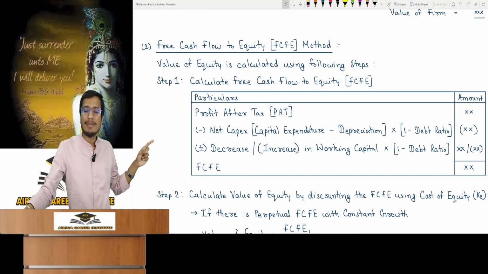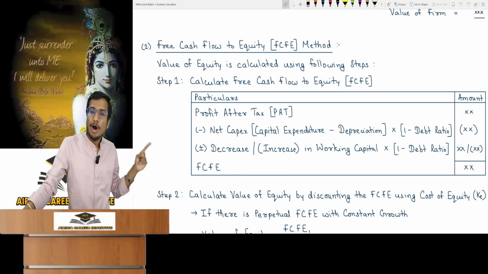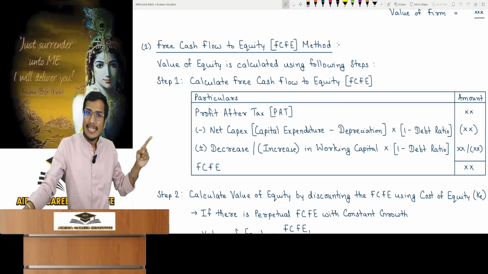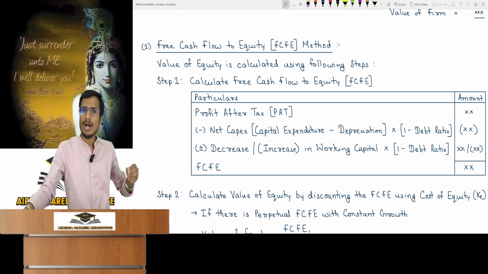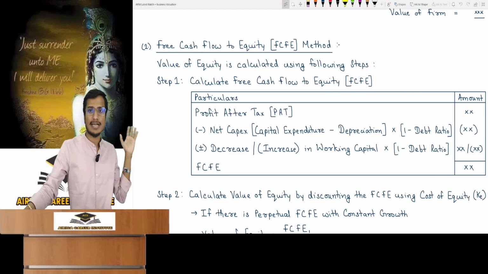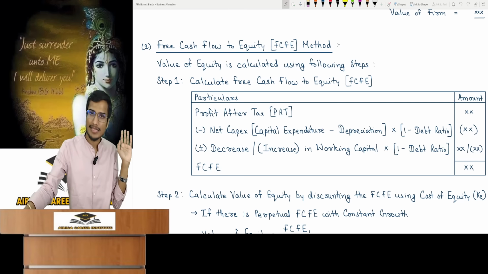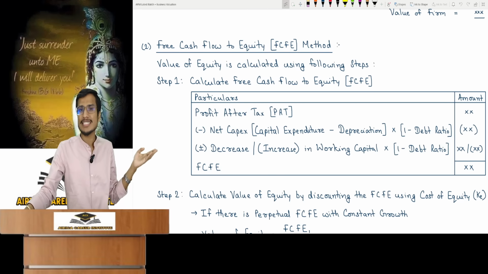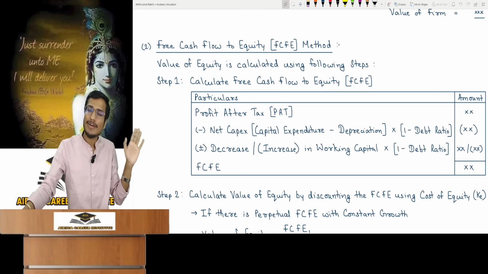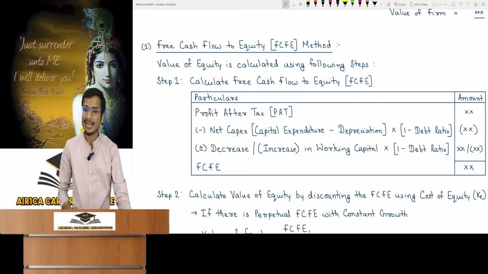Look at the net capex. I have multiplied it by 1 minus the debt ratio, and I have also multiplied the change in working capital by that same ratio. If you don't do this, the entire solution will be wrong, and most of the students don't do this. It's written all over, yet they don't do it, and many of them lack the logic and cannot do it. They don't understand this, thinking it's useless to even bother. It's not useless, it's logical. Understand what we are doing.